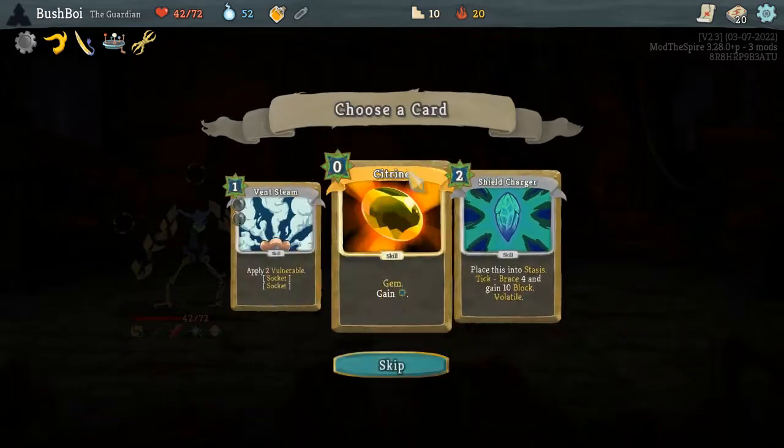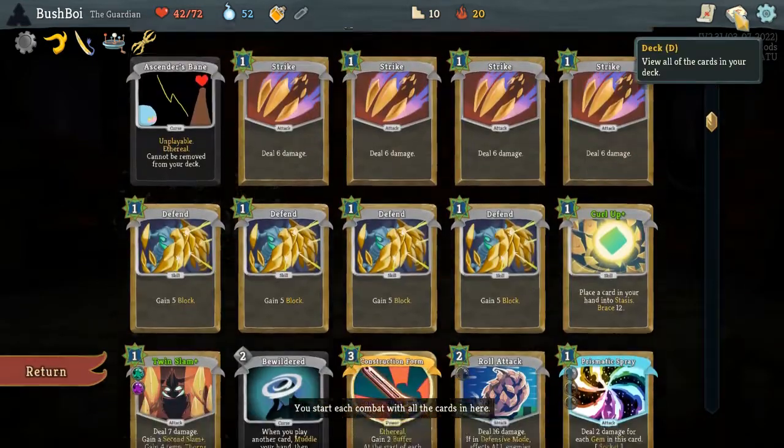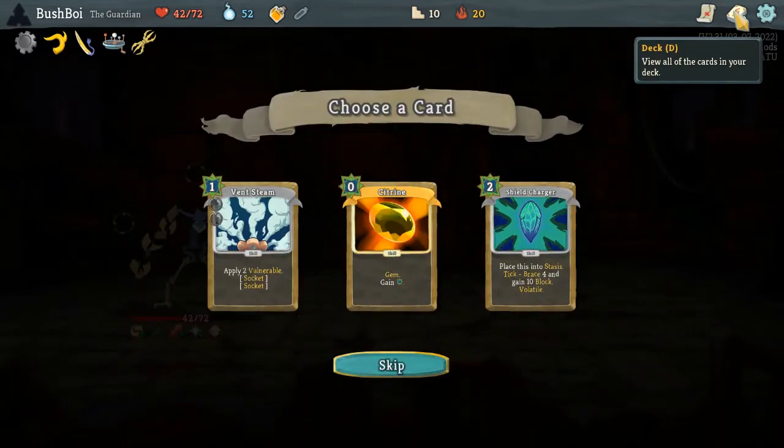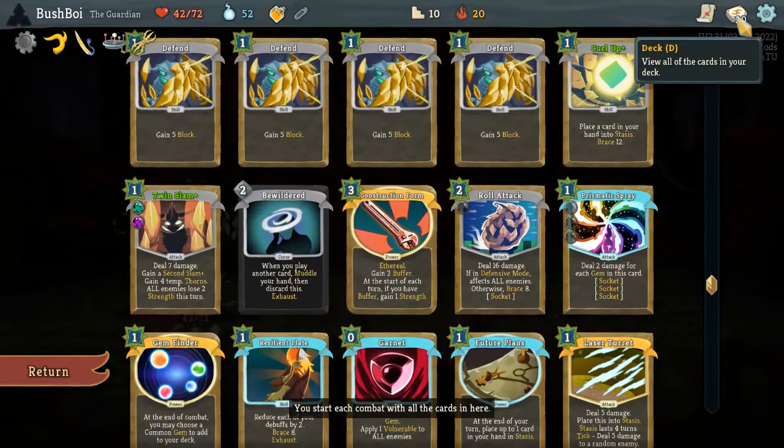Again, we don't want a common gem. Citrine, okay. That's actually pretty big. That is a kind of gem that can just stay in, stay out of a card and be perfectly fine. Especially on 3 energy. But our other options here are also very good. We have a Vent Steam and a Shield Charger.